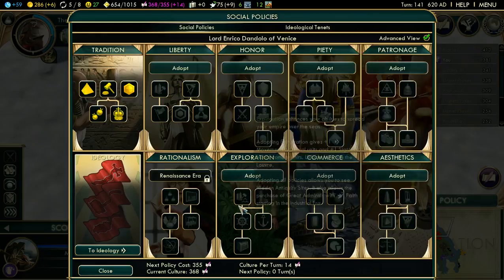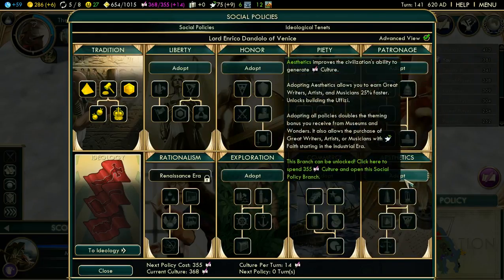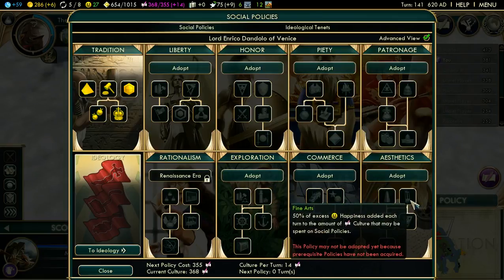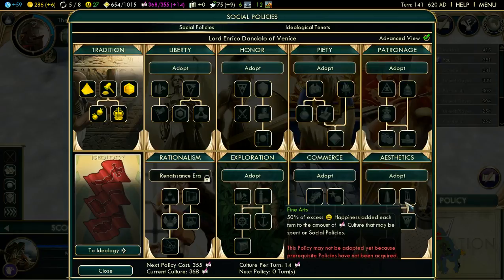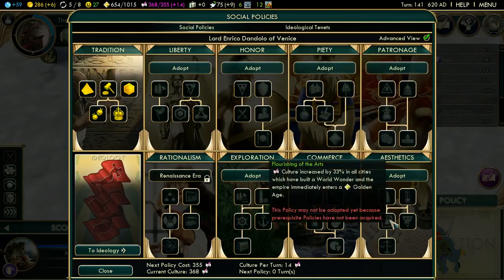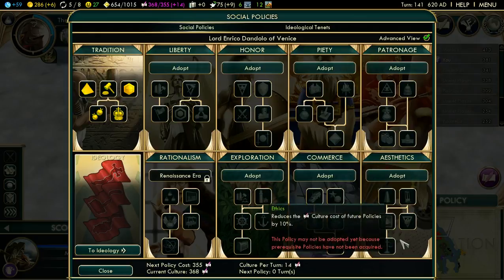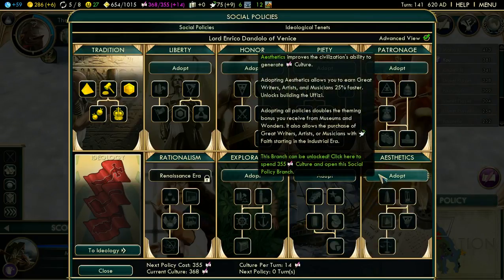I think a cultural victory is really good, in which case aesthetics, learn great writers at 25, okay, that's really good. Construct things faster, culture stuff, okay, we're familiar with that. That would actually be incredibly helpful since I have so much happiness. That would be nice since my primary city has built a world wonder, several of them. For a great artist. Is that just it? Boom. Okay. Or... that is nice. And what's the finisher here? Adopting all policies doubles the theming bonus.